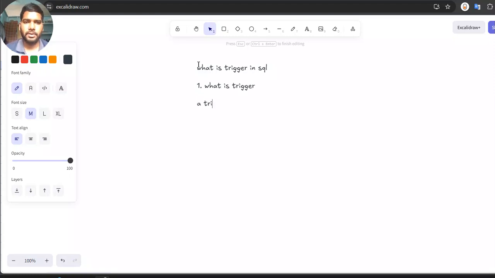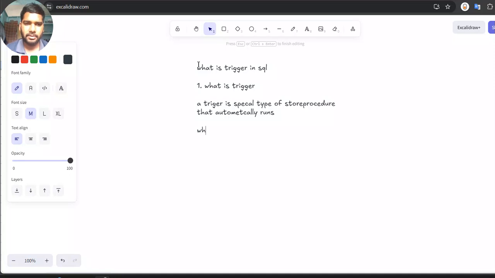So the trigger is a special type of stored procedure, okay, that automatically runs. That's it. This is the only feature.